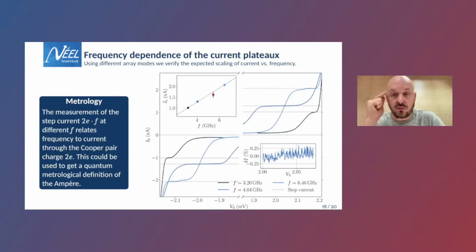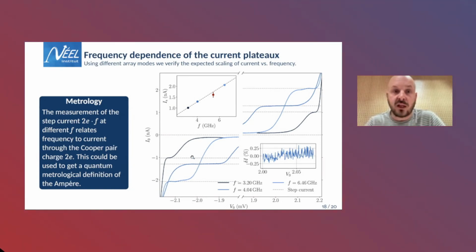Now, of course, the next thing you want to check is the frequency dependence, because I promised you that this current should be 2e times f. Of course, then what you want to do is to vary the frequency. So this is what we did. Here I am plotting current versus pump frequency, and you see that we observe nicely aligned dots. But for this point, around 5.5 gigahertz, we observed steps, but they were not stable, they were jumping, so we don't know what happened, but anyway, this is what we observed.